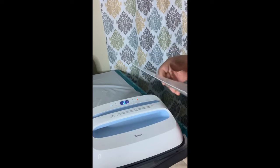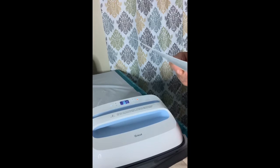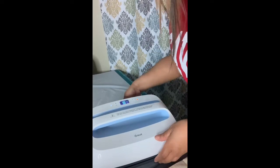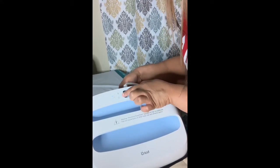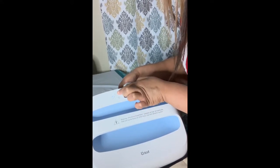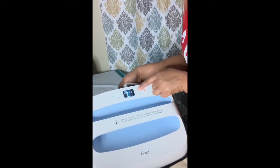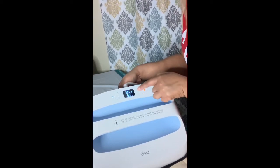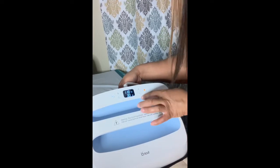And then it says set the temperature to 290 degrees Fahrenheit, and then set the timer for 30 seconds. So for the temperature, they have little pictures here. They have a thermometer, and then they have a timer. For the temperature, you're gonna press for like 2 seconds, and then you're gonna go over here to the plus and minus and set it to 290 degrees Fahrenheit.